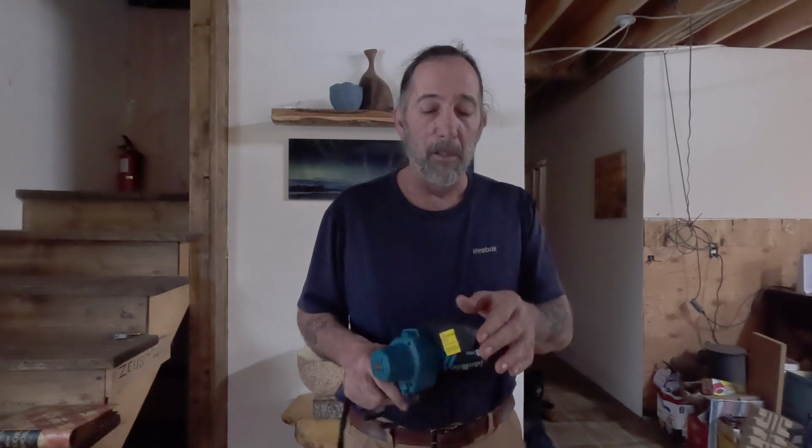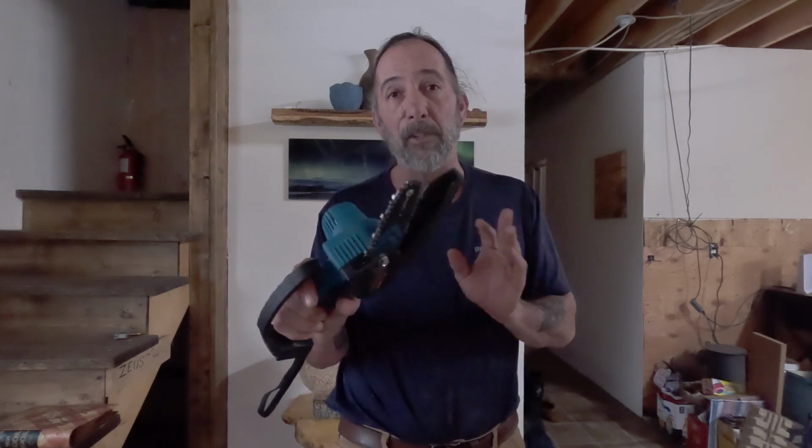The chain held its sharpness pretty well. I do like the safety guard on it. It does catch on things occasionally, but again, it's not something I really worry about. This little guy is going to get used quite a bit.